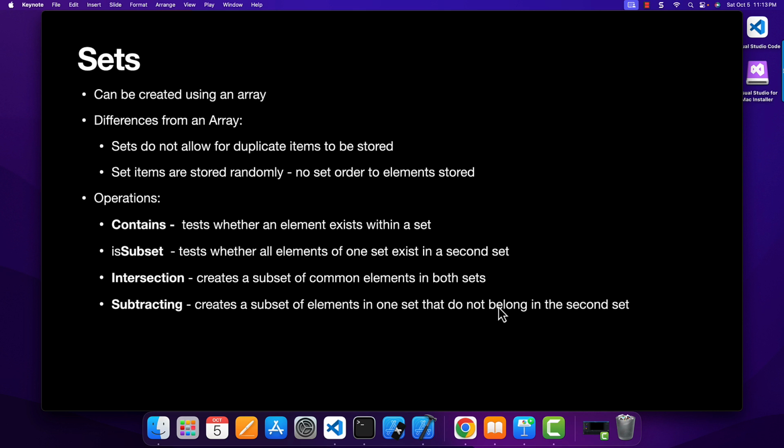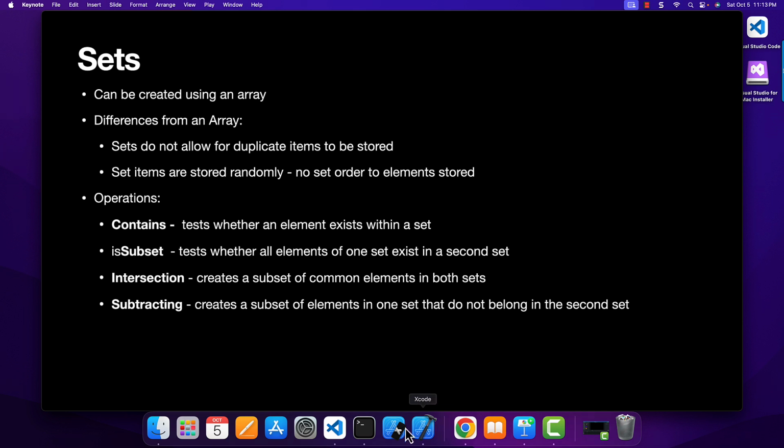And then we can take a look at an intersection. This is where we're going to create a set of all the elements that exist and are common to each of the two sets that are being used in the intersection command. And then we can look at a subtracting, which essentially is going to create another set of elements. And this is where we take our first set that we're using to subtract the second set. It's going to then return to us a list of those elements that belong in the first set that are not in the second set, in case we would want to do this. So very, very math-like in nature on sets.